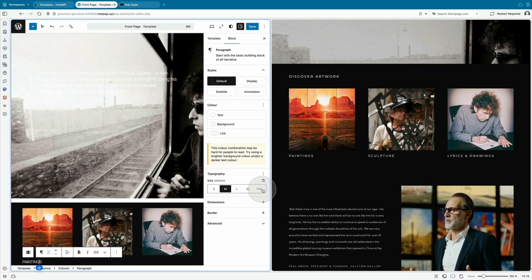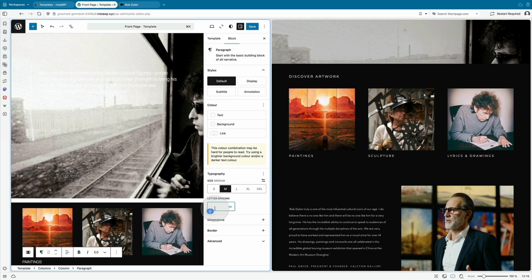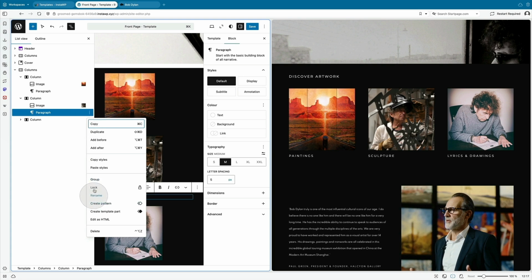So I'm just writing some text paintings, and I'll just basically style these as well. So I'm going to change the letter spacing. You can see how you can go in and change the letter spacing on all of these. And for speed, what I'm going to do is just duplicate these by using the list view. So you can see up there, I'm just clicking on the 3 dots and duplicating and then dragging it into the 2nd column. And then I'm going to go off and do that again for the 3rd column.